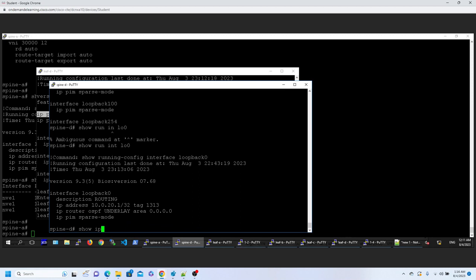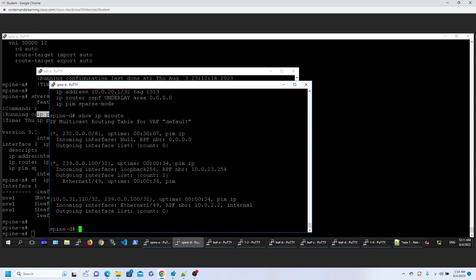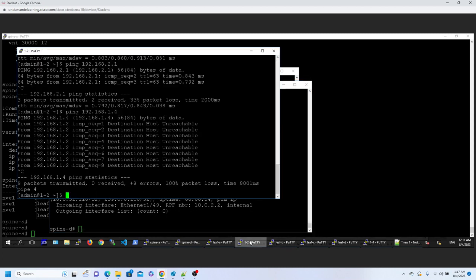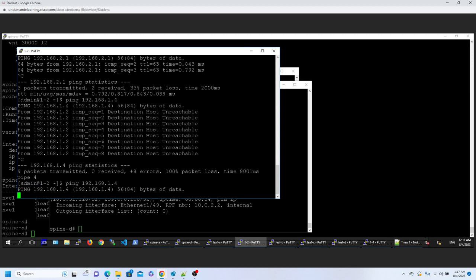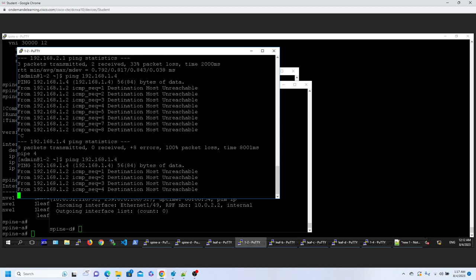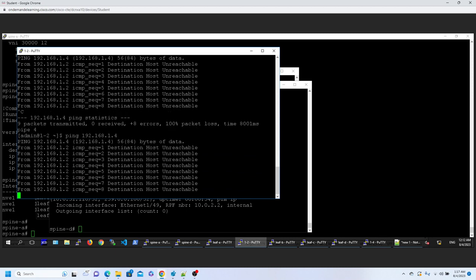Show IP MROUTE. Let's see if anyone's joined the tree. Yeah, there you go. 239.0.0.0 is already joined. So, okay, let me just go back to that client, 1.4. And multi-site is still not working.